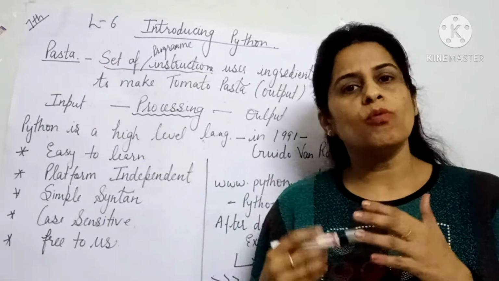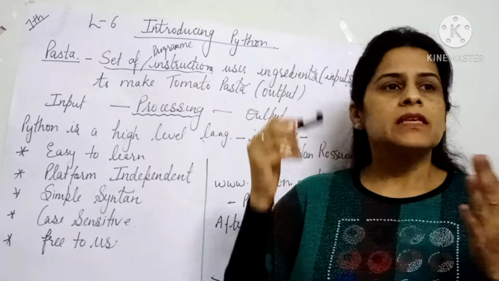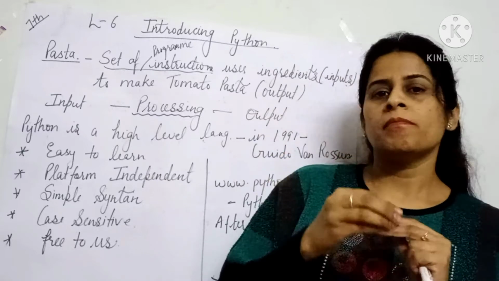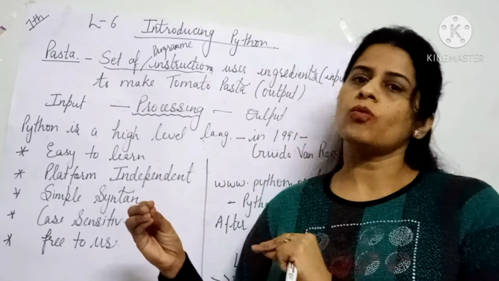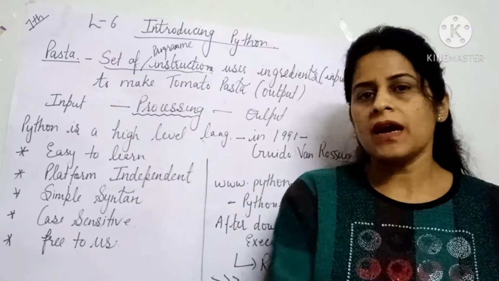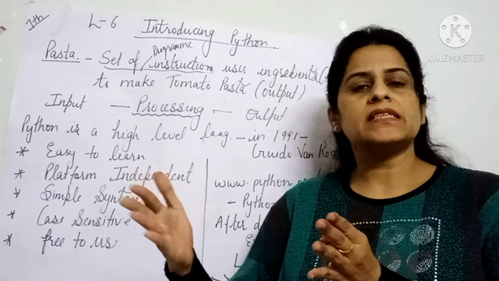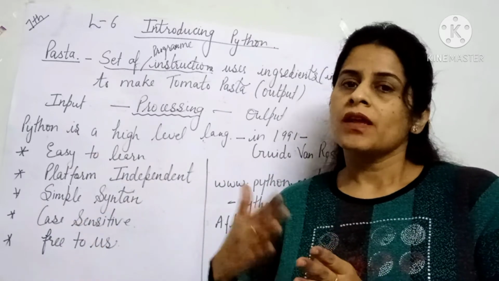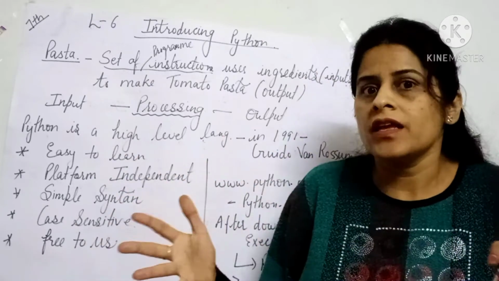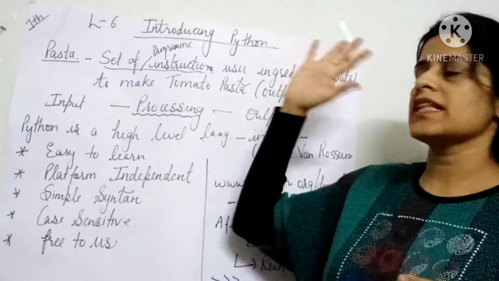Suppose you want to make a pasta. आप घर में सब पास्ता बनाते हैं, whatever you are making, सबसे पहले आपके माइंड में एक प्रोसेस होता है कि किस प्रोसेस को फॉलो करके मैं इस पास्ता को रेडी कर सकता हूँ या कर सकती हूँ. तो उस पास्ता को रेडी करने के लिए सबसे पहले आप क्या कलेक्ट करते हैं? इंग्रेडिएंट्स. फिर इंग्रेडिएंट्स के साथ आप स्टेप बाय स्टेप उसको बनाने की प्रोसेस फॉलो करते हैं, and at last you get your pasta ready on a plate. So this is just like Python.